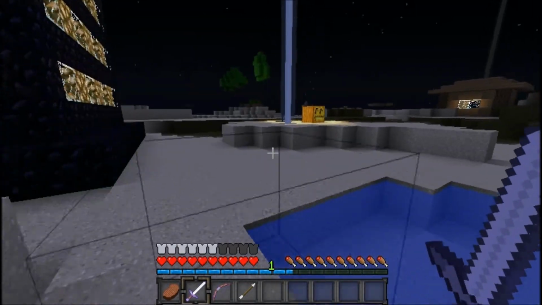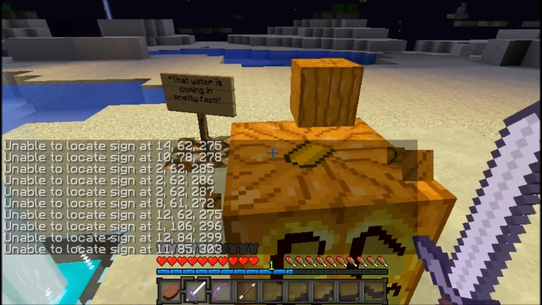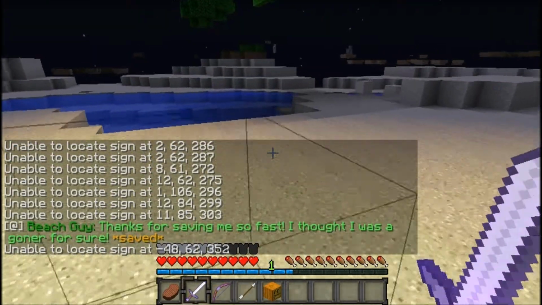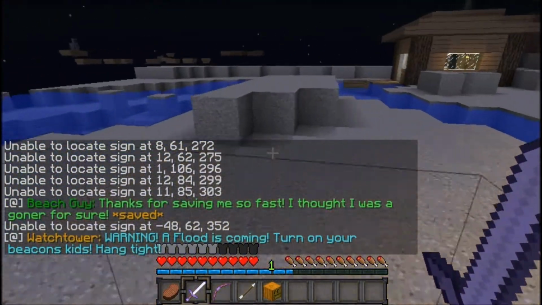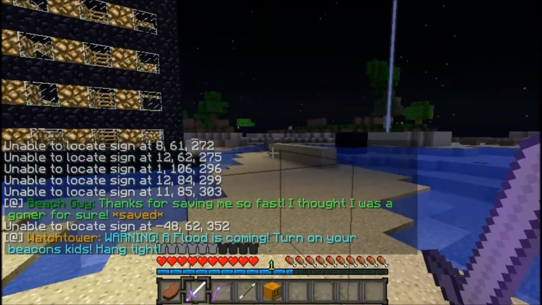Like this villager right here. So I need to save him, and I'm going to do that by breaking him. All right. Beach guy: Thanks for saving me so fast. I thought I was a goner for sure. Warning, a flood is coming. Turn on your beacons, kids.